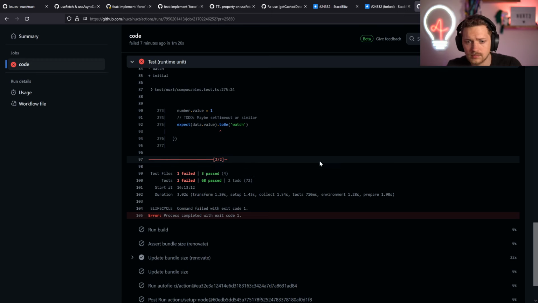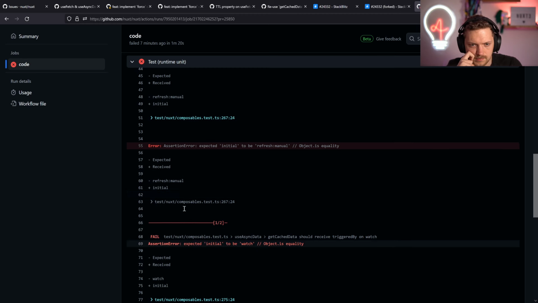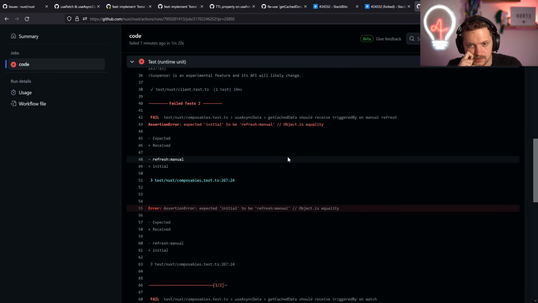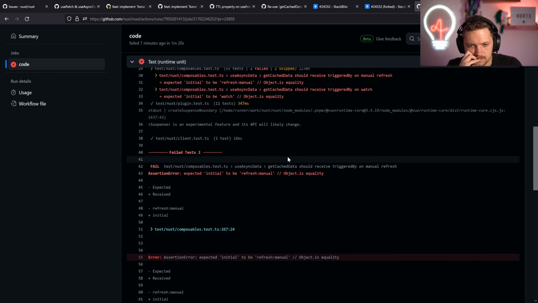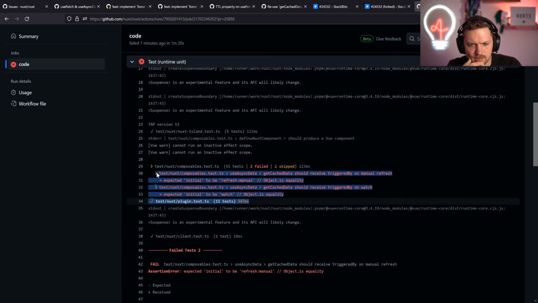So in here it said expect initial to be watch, and it's not. Same with expect initial to be refresh manual, and it's not. And so yeah, these two don't work yet.